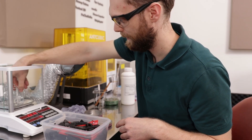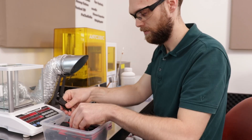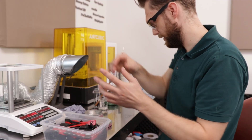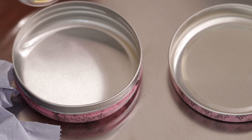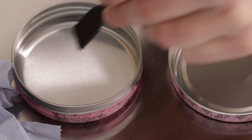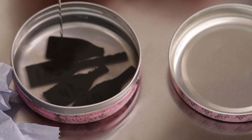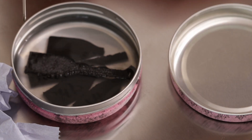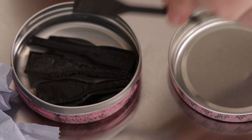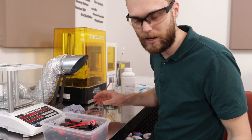22 grams — okay, 22 grams of MEK. And 22 grams of ABS. MEK in here, put ABS in here. It's already dissolving. We'll put everything in there, so now I have a 50/50 ratio of ABS and MEK. I've closed the lid and we'll wait for a couple of hours.